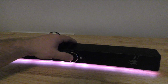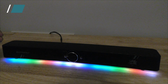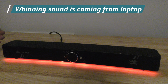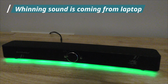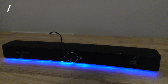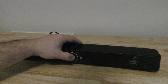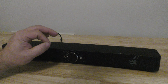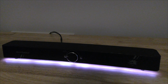Okay, now that it's on, to tap it, changes from one to the next. And off, tapping it again. So just to show you that if you don't like the lighting, you could just turn it off. While it's still on, tap it again, and then we cycle back through all of the same colors we did already.